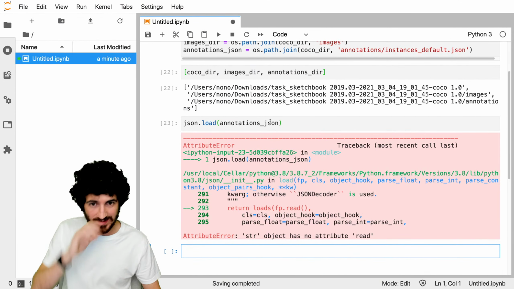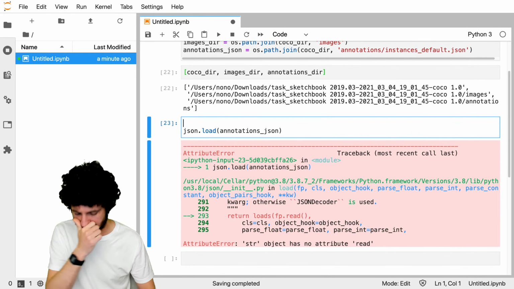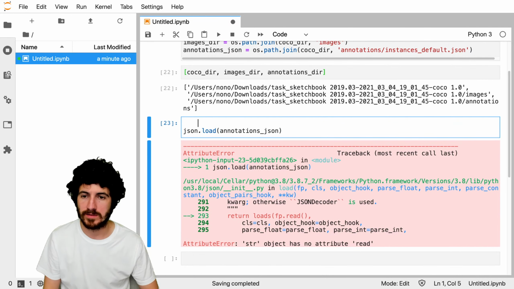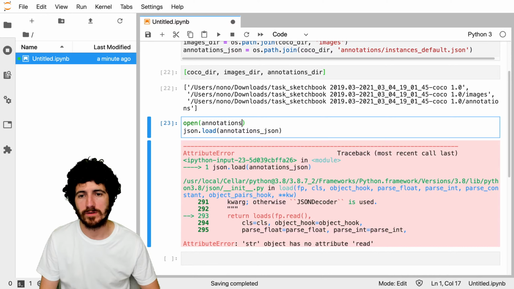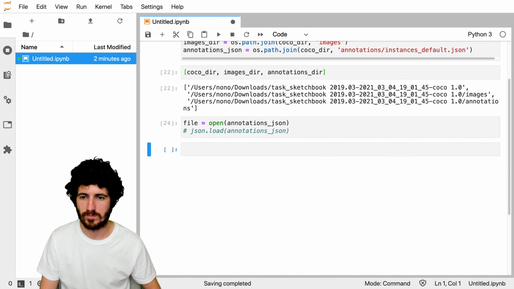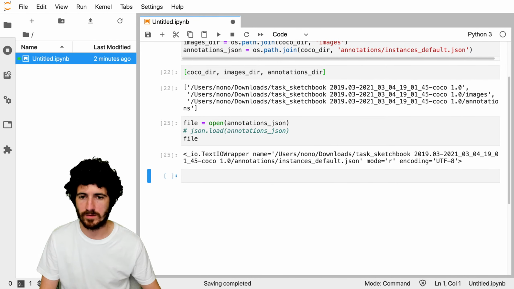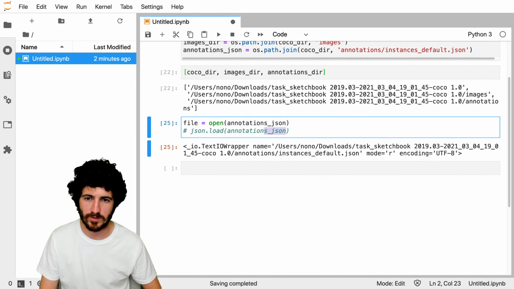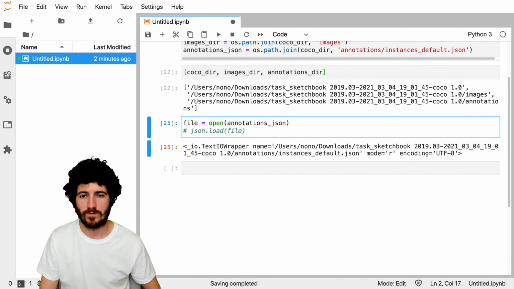So first thing we do here is, can I just open the file? Annotations JSON. Right, what is this then? Okay, so load file.